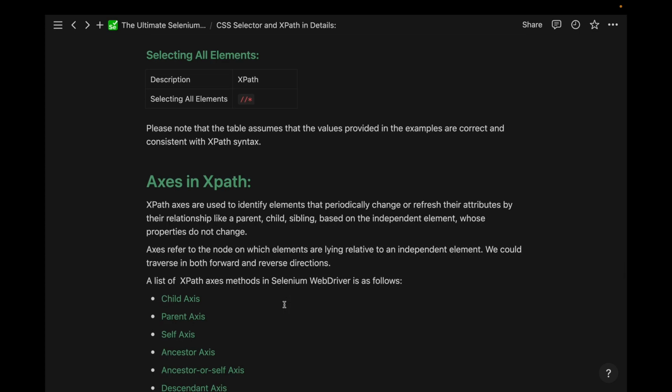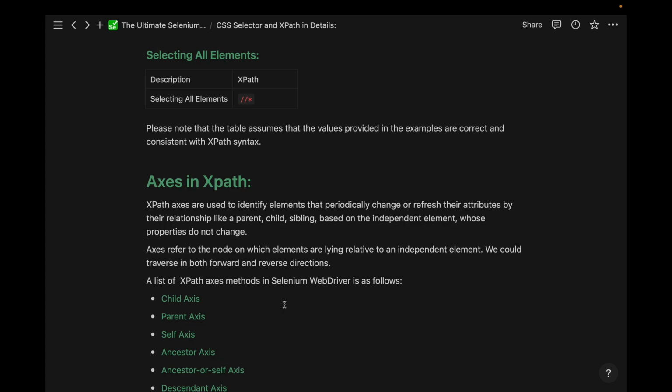Then the next thing we'll discuss is axes in XPath. What are axes in XPath, and when are they actually used? XPath axes are used to identify elements that periodically change or refresh their attributes, by their relationship, like parent, child, sibling, based on the independent element. Suppose in your application there is one element which changes its value dynamically every time with respect to an independent element.